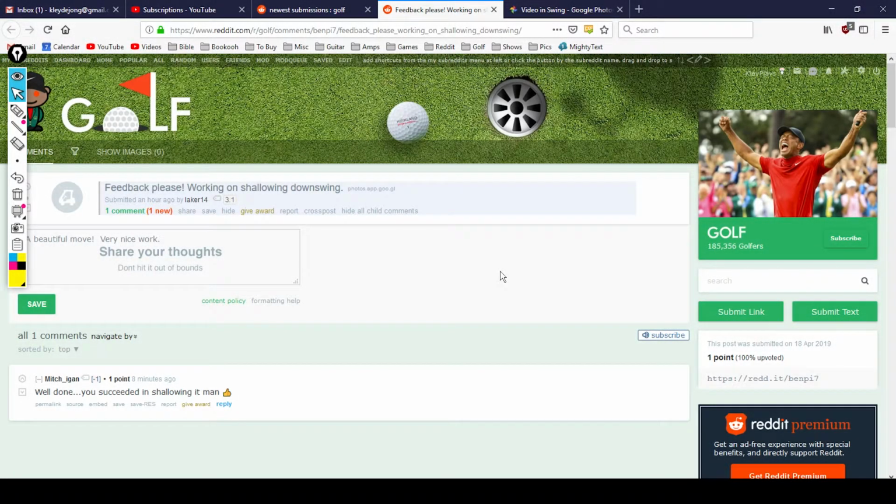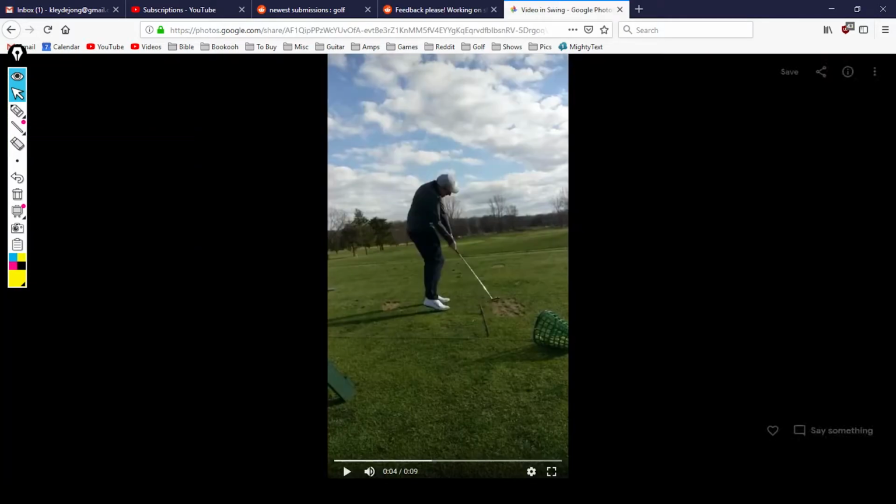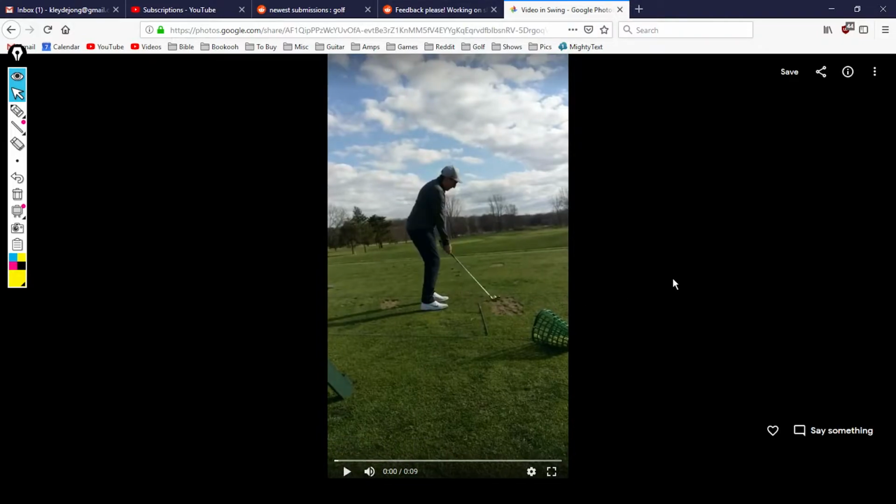I am going to provide some feedback here for Laker14, who submitted his swing to /r/golf. One of the things I want to say to start off is that your swing looks really good, and I think a lot of the things I am going to go through today are what I'm going to call more nitpicky. You're looking for feedback, so I'm going to provide it, but this is a really, really good looking move, and I would say you're definitely on the right track.